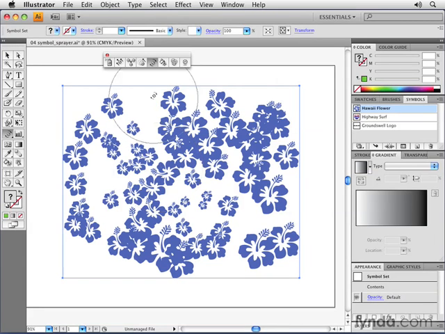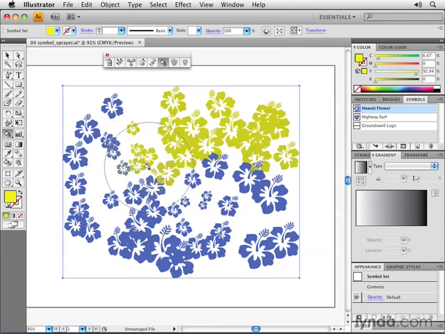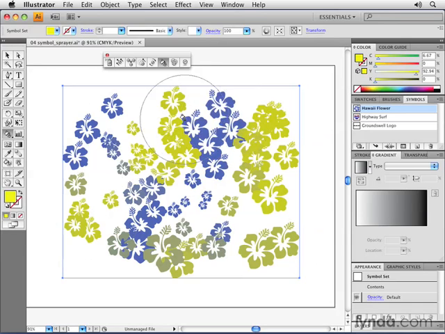One of my favorites is the next one here. It's called the Symbol Stainer tool. I can choose this particular tool, then I go to my color panel and choose a color. For example, I'll choose yellow. And then as I click and drag on this, I start to change or tint the colors that are there. If I click very lightly, I start to see that I can slowly introduce that color onto that. Again, the Option key reverses that effect, and I start to bring back the original color. I can add other colors by simply clicking over here, for example, something that's closer to red, and add a few of those there as well.